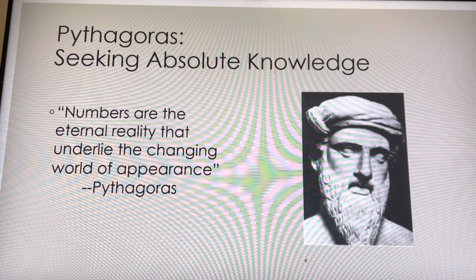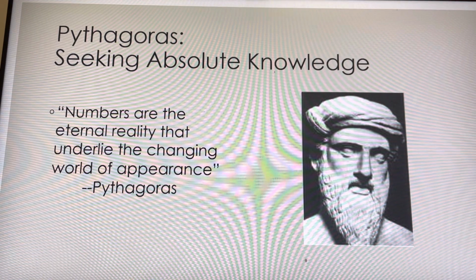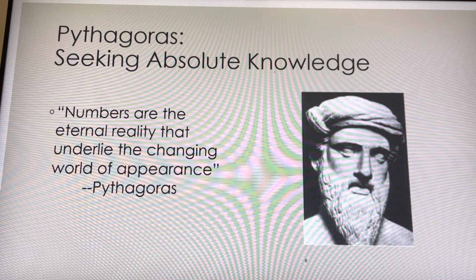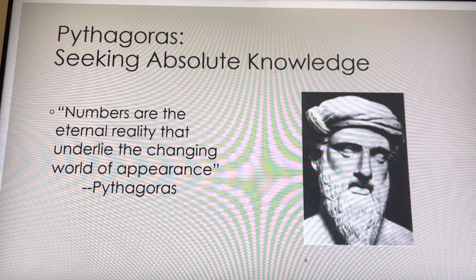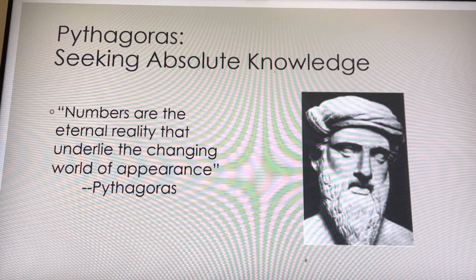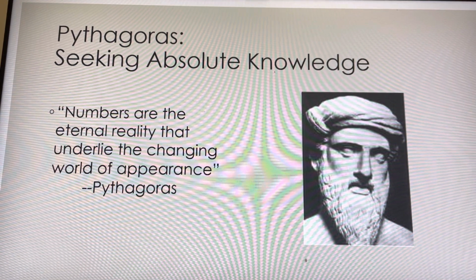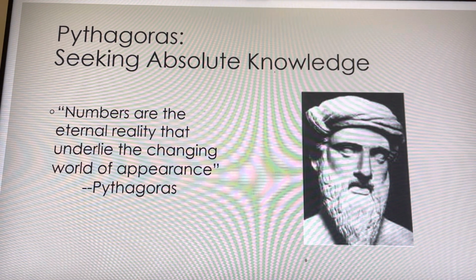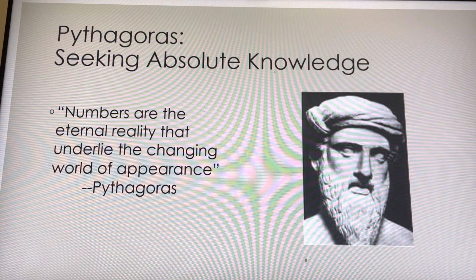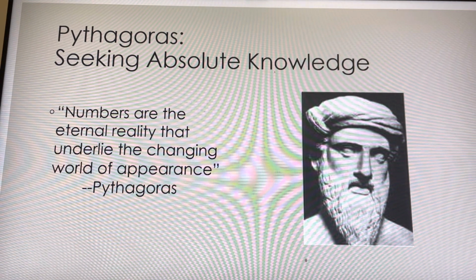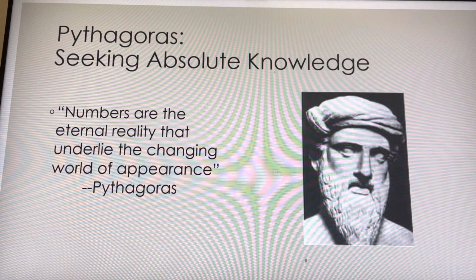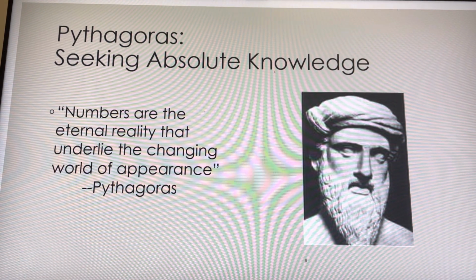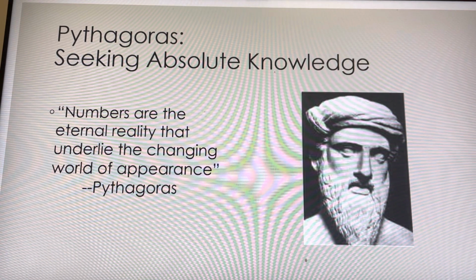Now, Pythagoras, in terms of his philosophy, is again very influential on Plato, because, as I said before, Plato and all the ancient Greeks believed that real knowledge had to be knowledge that was permanent and stable and absolute and unchanging. But that nothing in this world was like that. This world is a world of constant flux and change. So with that being the case, Pythagoras comes along and says, but there is something that's absolute. Mathematics, numbers, right? You may have heard the phrase, only in mathematics do we find truth. Well, Pythagoras says something along those lines. And he tells us also, as you see on the screen here, numbers are the eternal reality that underlie the changing world of appearance.